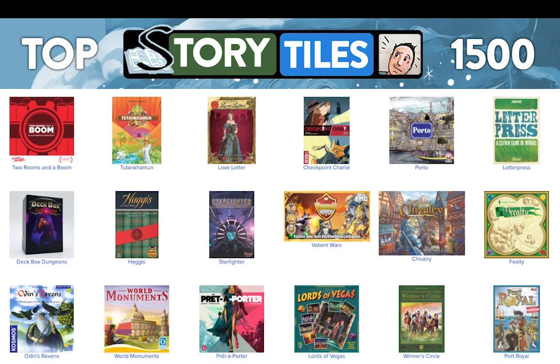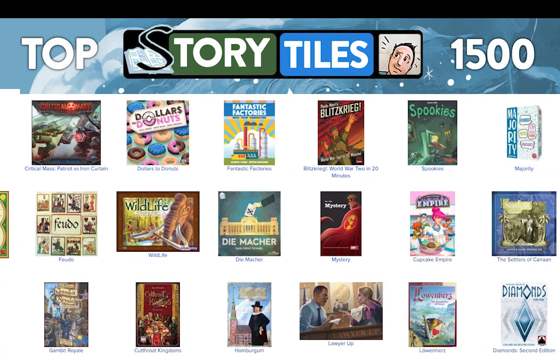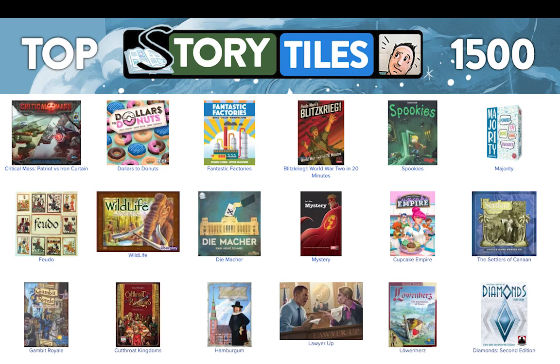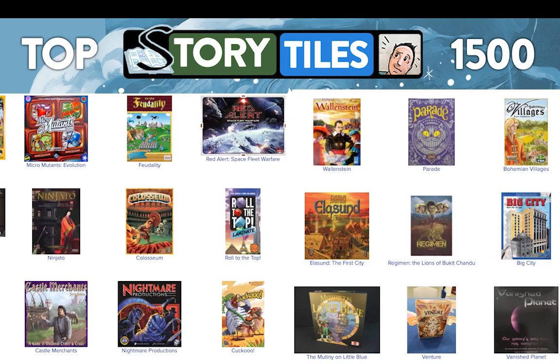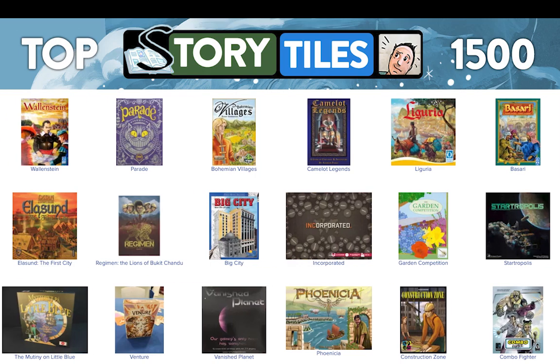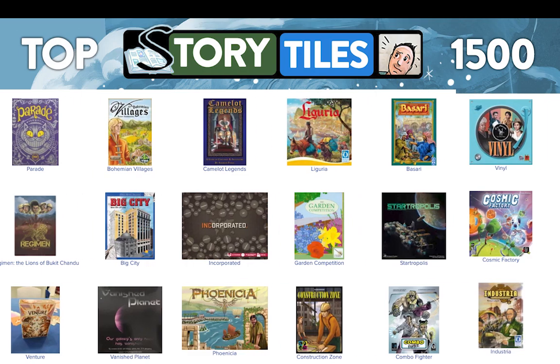Prêt-à-Porter. I have no interest in clothing in a game. Dollars and Donuts. I'd rather eat donuts than play a game about them. Diamonds. No. Lawyer Up is about law. Not that interesting for me in a game. Fantastic Factories, manufacturing, Blitzkrieg, war. These themes do not appeal to me to spend my free time on in a game. And before you think, okay, but he only likes fantasy, that also is not true. I do like a lot of genres, but it's generally more aimed towards fiction rather than more realistic themes. But it's more than themes. Like I said earlier, it's also the balance between mechanisms and story. It's about symbiosis, the experience that you get as a gamer and can contribute to.